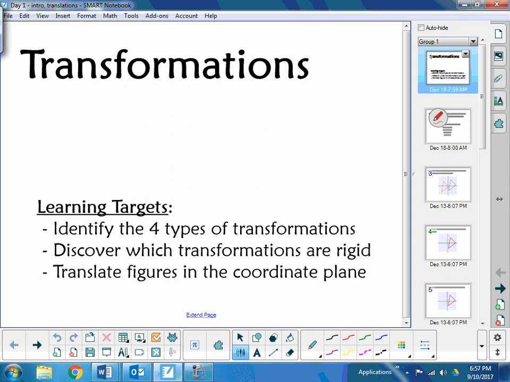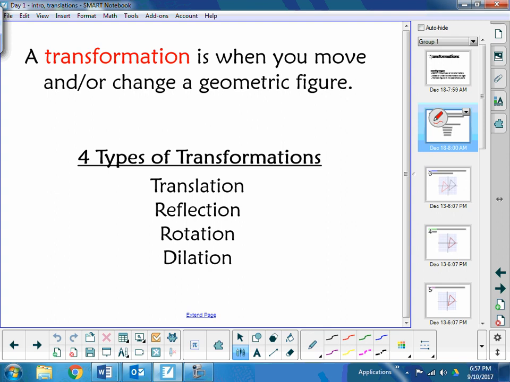Okay, so quickly today, we're going to go through all the transformations, and we're going to focus specifically on translations. This is meant to be a quick review of each of the different types. We'll focus on each different type, one a day, basically. Well, a couple per day. So first of all, the transformation list is here. You should know all of these already.